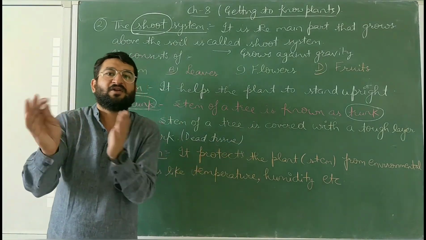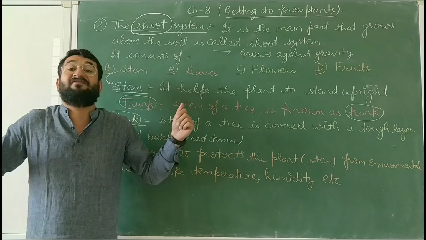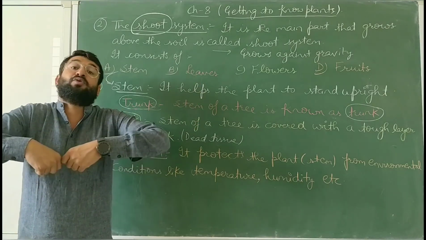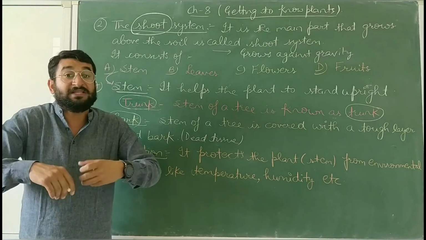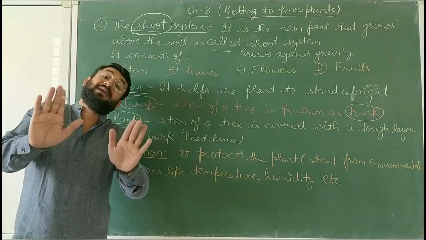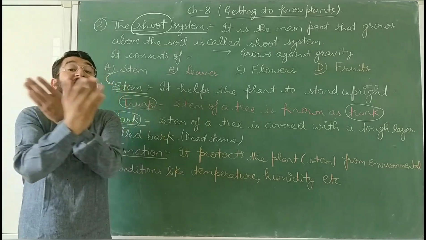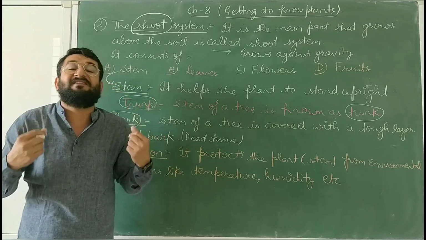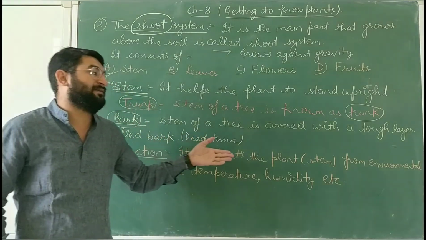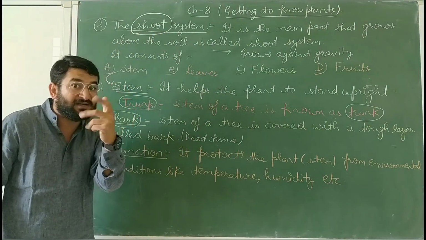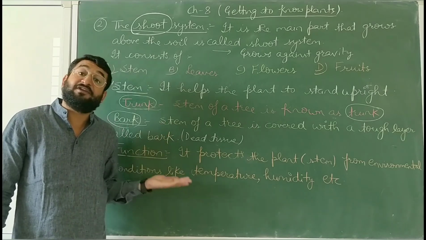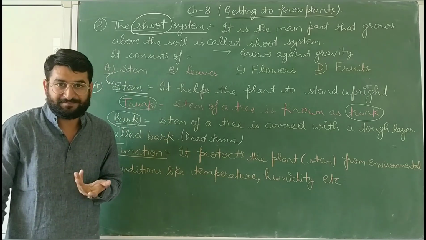isn't it? The plant undergoes temperature changes, but it never wears a cloth or removes its cloth. एक plant बच्चे सर्दी आती है कपड़े नहीं ओढ़ता, गर्मी आती है तो अपने कपड़े उतारता नहीं है बच्चे. Plant remains as it is. In those environmental changes, the plant can survive due to presence of bark, as well as rain, water. It does not spoil the plant. Why? It has a protective covering over it that is known as bark.